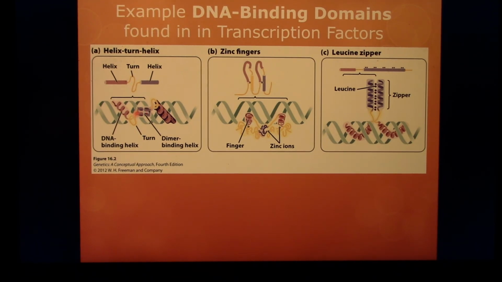You can go back over here to the helix. We've got our pink helix. Then we've got a turn in yellow and a purple helix. So helix, turn, helix. And it's going to bind with another helix, turn, helix protein as what we call a protein dimer. The zinc finger protein is going to have zinc ions that help it bind to DNA, so it's going to have a cofactor. And then last, we've got this thing called a leucine zipper that has two helices that have a high concentration of the amino acid leucine.